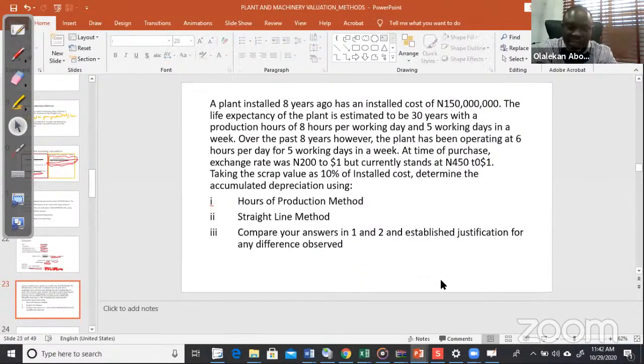Well, as I said, this question can still go a little more complicated than this. So let's leave it this way. For example, instead of giving you scrap value, I can give you net realizable scrap value or net realizable sale value at the end of the life expectancy. That introduces another complication. Then again, I can equally say that assuming the operation of that asset had been at 8 hours, what would have been your answer? So all those things.